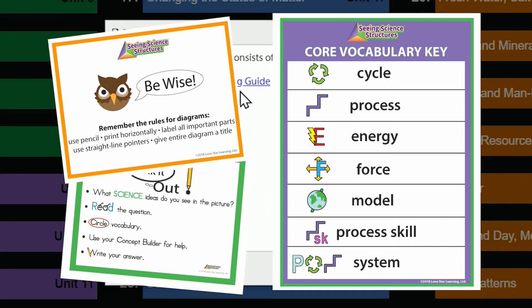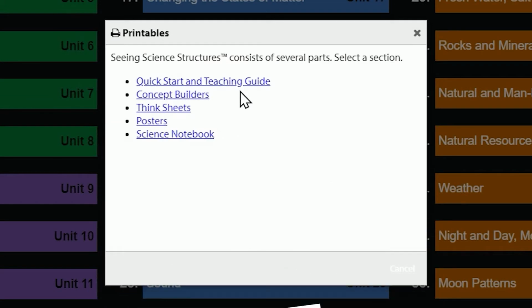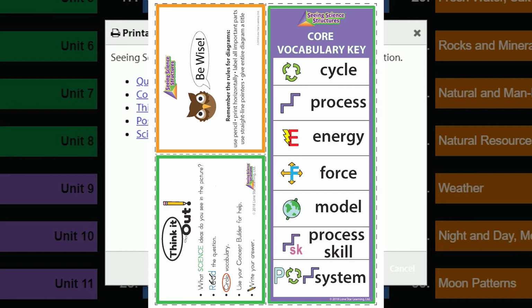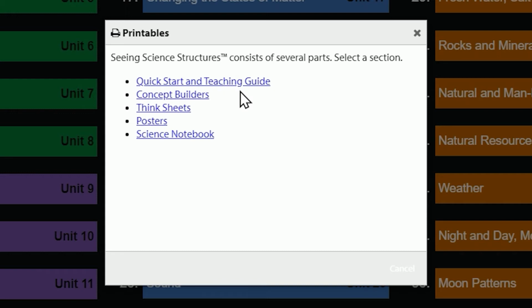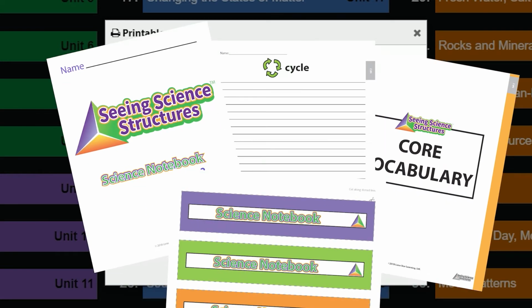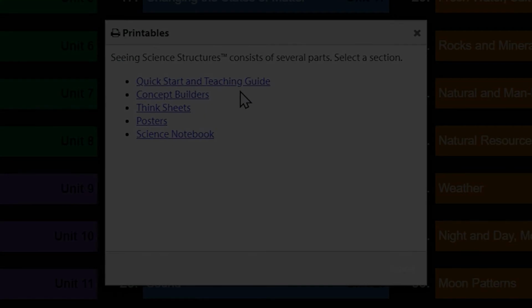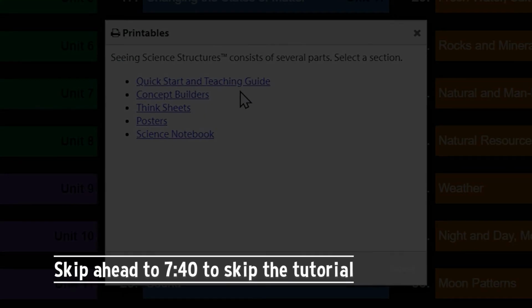The Posters PDF contains posters you can print out and display on the wall. It also has a miniature version for students to keep on hand in their science notebooks, which brings us to the next file, the Notebook PDF. The Notebook PDF contains everything you need to create the science notebook, which will hold all the materials your students will need throughout the school year. Print this one out and hand out copies to each of the students so that they can build their own notebooks. And to help with that, here is a handy step-by-step guide on building the notebook. Oh, and feel free to pause here and play the video back for your class.